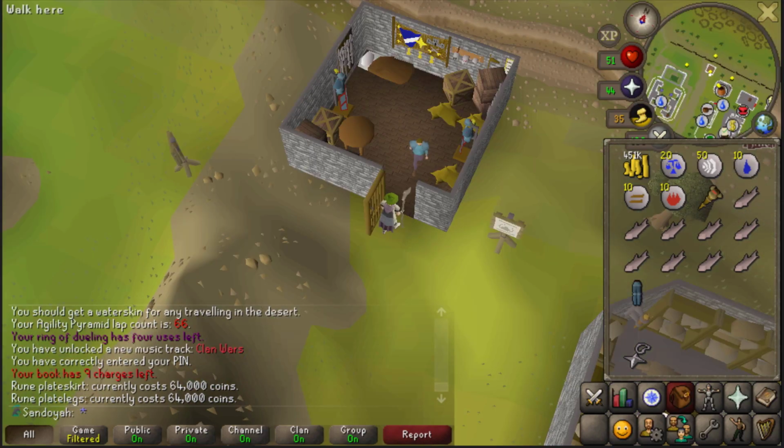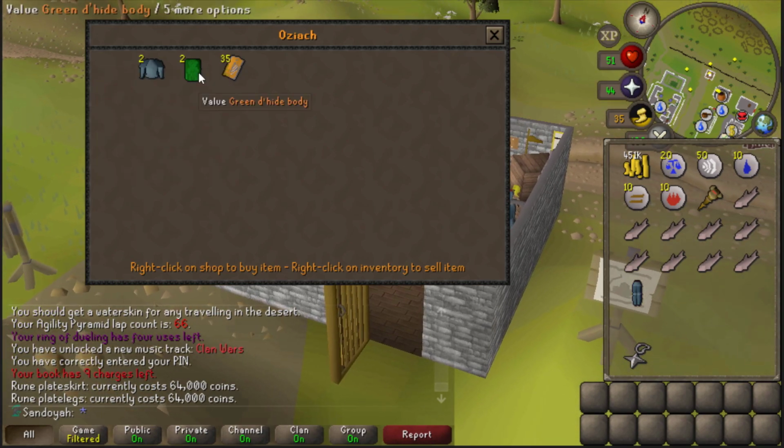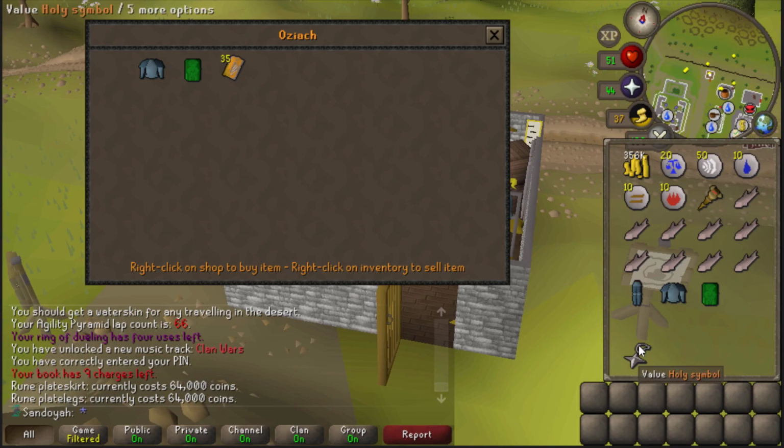Second stop, over in Edgeville, just the northwest of the Champions Guild, we have Oziak, and with Oziak he sells us the coveted rune plate body. And we also probably should pick up a green D'hide body for when we start training some more range.